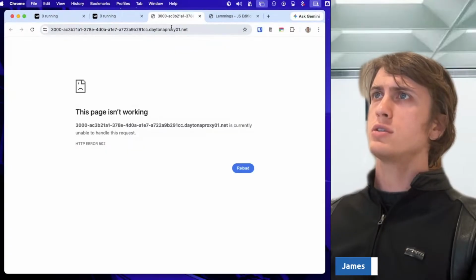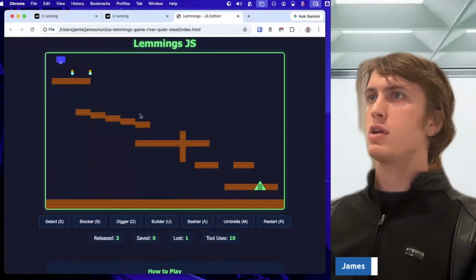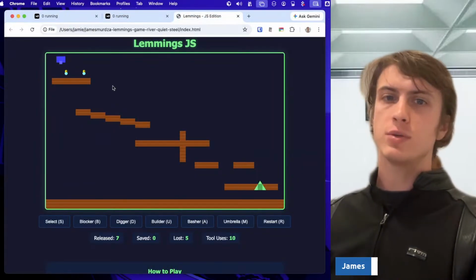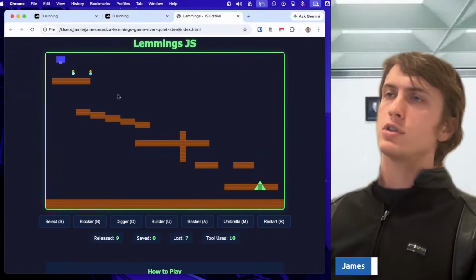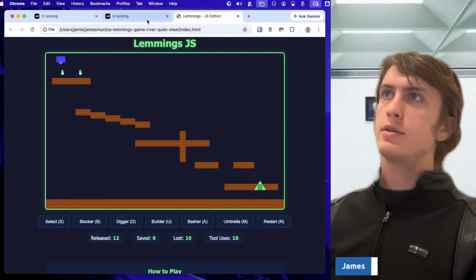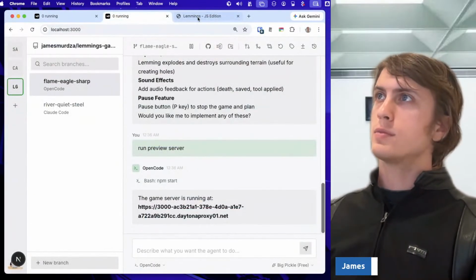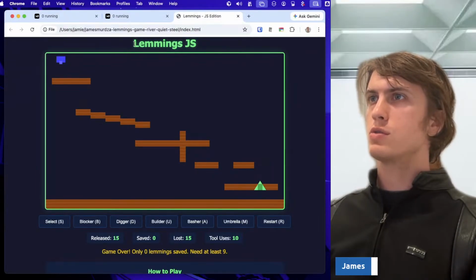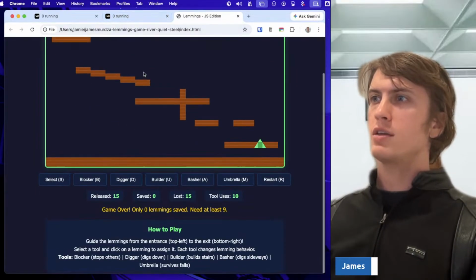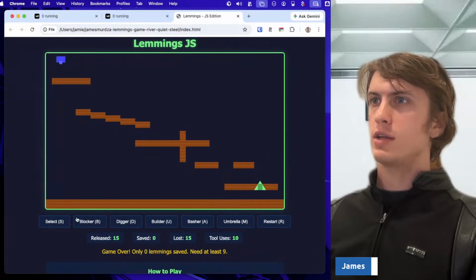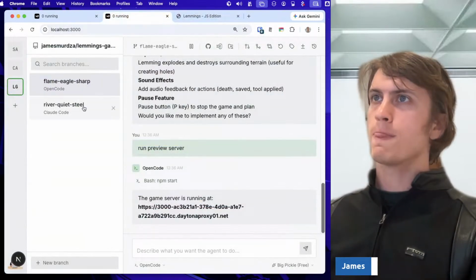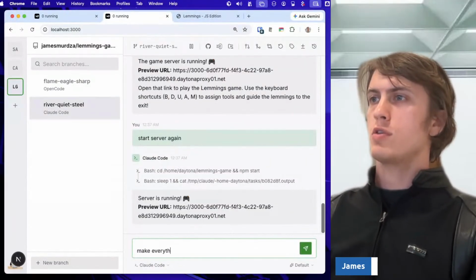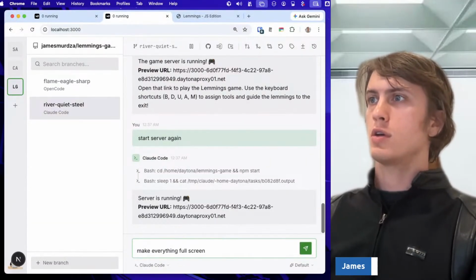Just getting some permissions. But anyway, so we have it here. And if I make changes in the sandbox, it's also going to sync locally. So there's multiple ways to preview what you're working on, fortunately. And this is my game. It's too difficult. It's going really fast, and I don't like the UI. I don't like this window thing. I think I'll make everything full screen.